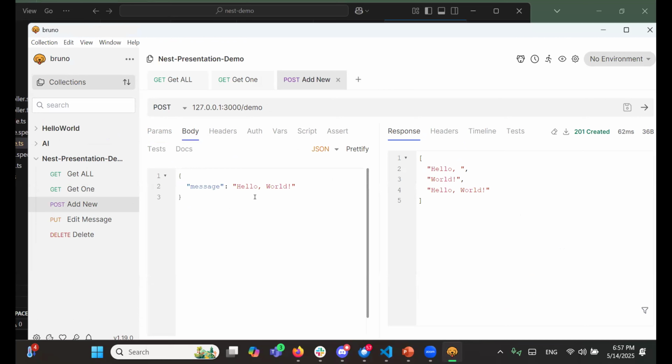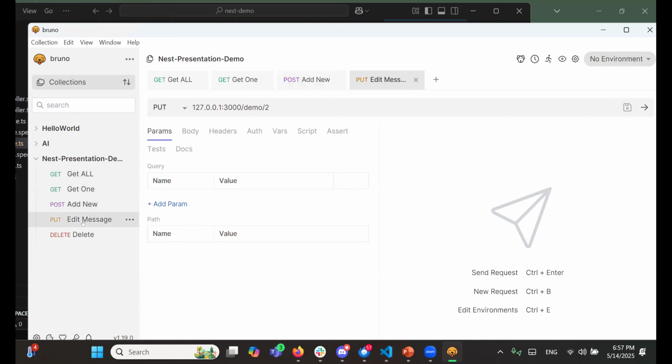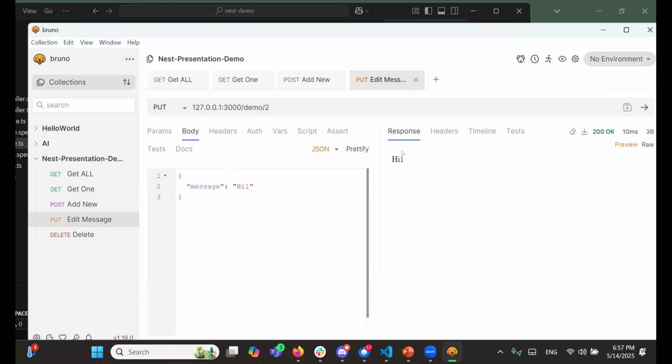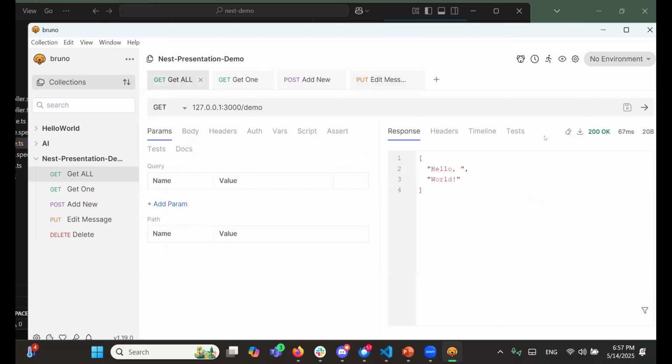And here's what my body content looks like. Now I'm going to edit this one to hi, as you can see here. Hi, and then I'm going to rerun this just so you can see it's been changed.